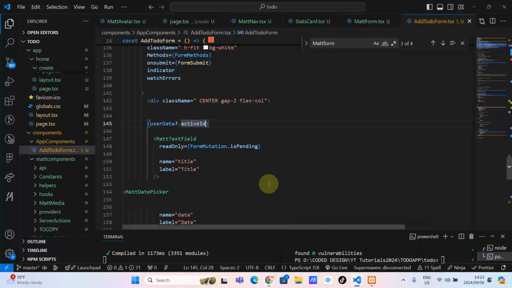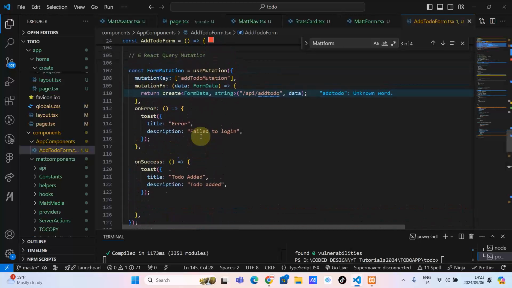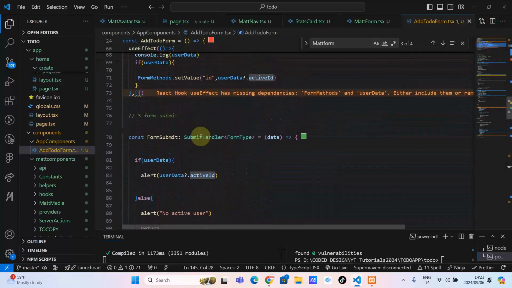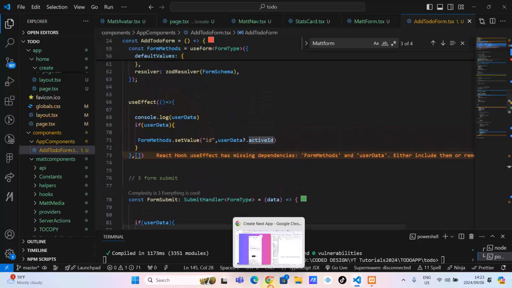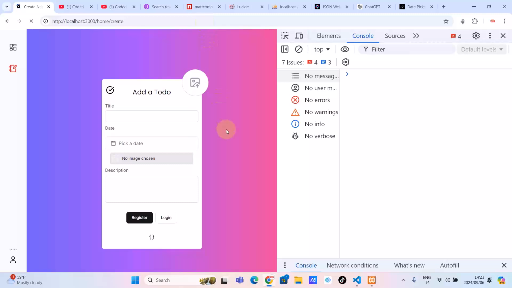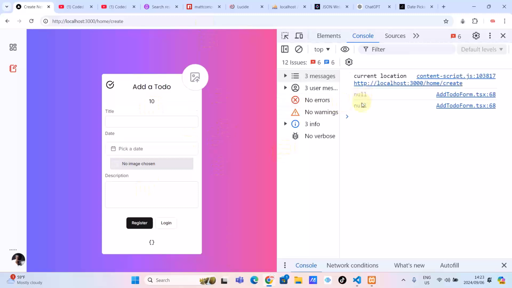Let's see. So what I'm going to do, let's check my use effect. This is very strange, but we are going to get it right, guys. My apologies about that. Check my use effect. Let's check my console log. All my console logs are logging in. It's logging in, as you can see, guys.